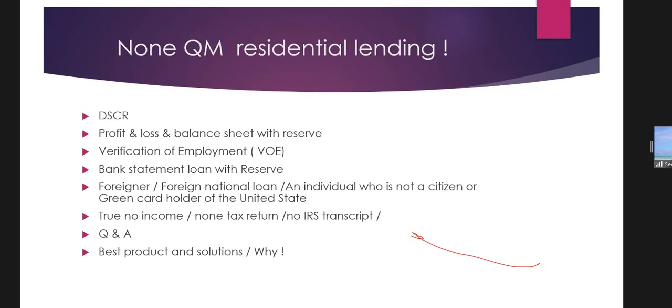All right, now the number six program is called a true no income. There are few banks that carry these programs, but we do have that. So let's say you don't qualify for any of the 5 above. You're not qualified for foreign nationals. You don't qualify for bank statement. You're not qualified for VOEs, DSCR, or profit and loss. Well, we have a true no income. Well, the rate is not going to be friendly though, guys. But then there's another solution for you. You have no choice. The rate may be 9%.